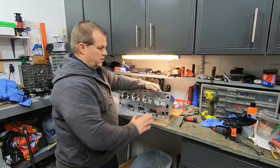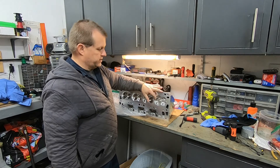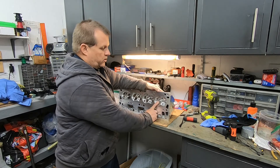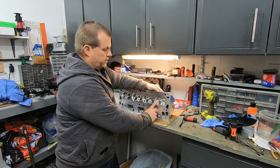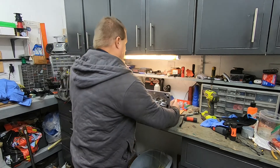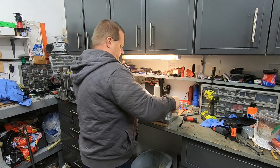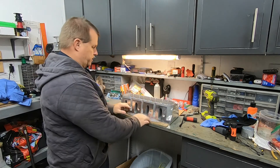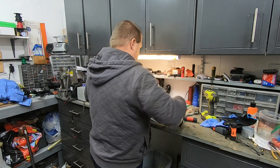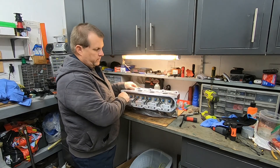What we did on this one — we actually had them shave it down 20,000 thousandths. So these are actually 62cc chambers instead of 64cc, what the stock ones are at. The valves are much larger — these are 2.045 intakes and 1.60 exhaust. These are cathedral port heads, as you can tell — all cathedral port. Looks pretty nice. There are no springs on these, but they did go ahead and put the valve seals on them for me, which is good.